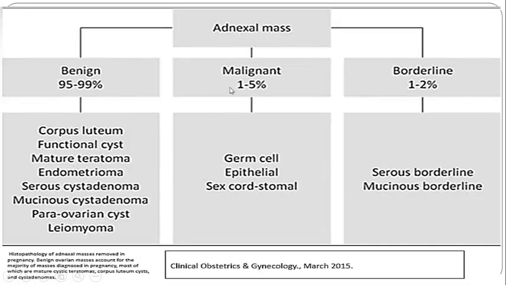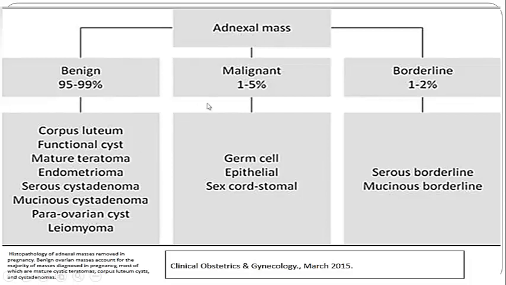So when we have an adnexal mass with pregnancy, it may be a diagnostic dilemma to us. Adnexal mass with pregnancy is usually benign, in 95 to 99% of cases. Presence of corpus luteum cyst, persistent or not, functional cyst, mature teratoma, which is common also with pregnancy, endometrioma, serous cystadenoma, mucinous cystadenoma, para-ovarian cyst, and leiomyoma is a very important entity also.